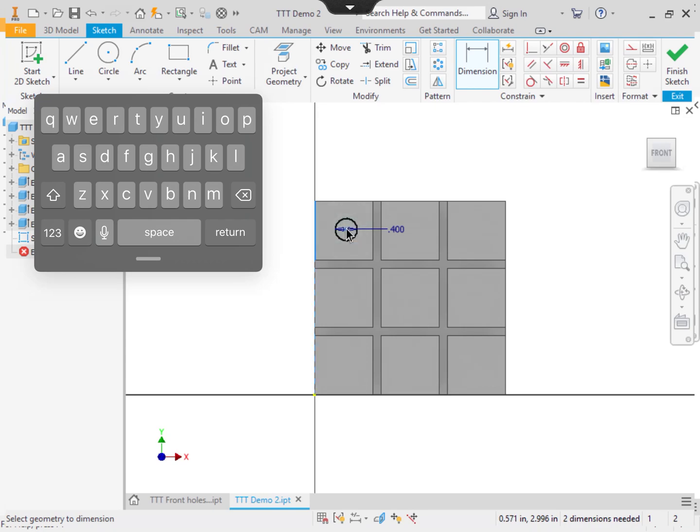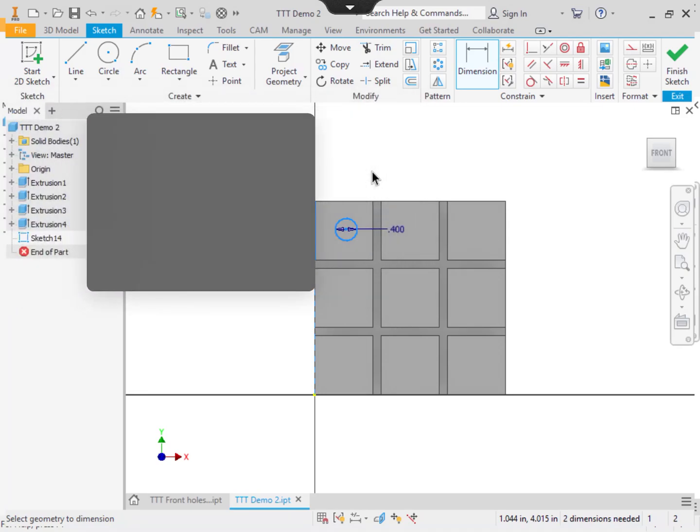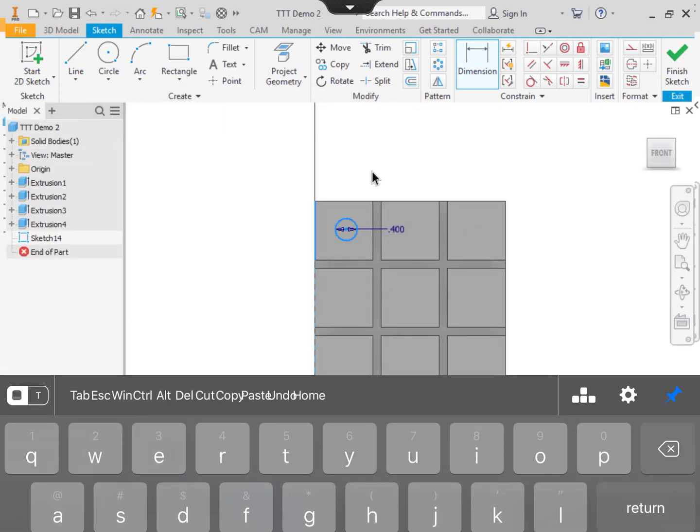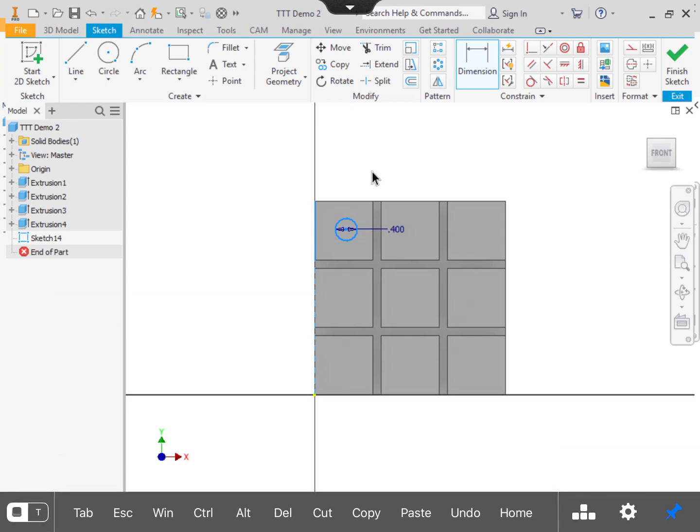Last but not least, I'm going to carefully click and move my pointer. Ooh, looks like I've clicked on one too many things. So what I'm going to do is pinch and open up my keyboard. I'm going to drop the keyboard down, and I'm going to hit the escape key. So what happened is I did one too many clicks. I needed to come out and drop my tool so that I can come in and grab the dimension tool again and attempt it one more time.